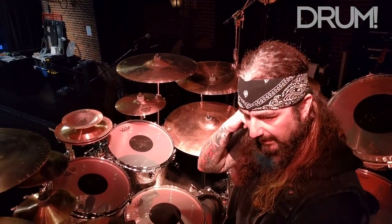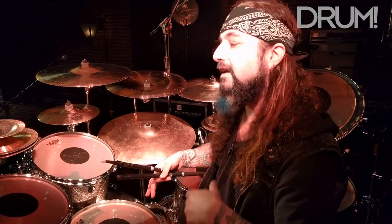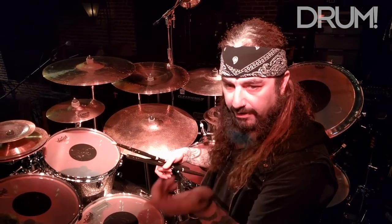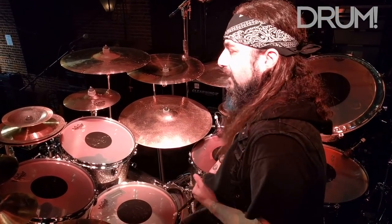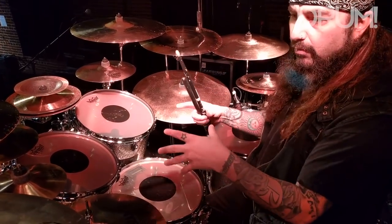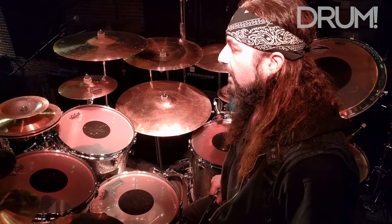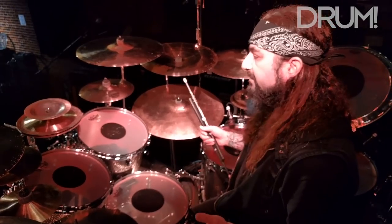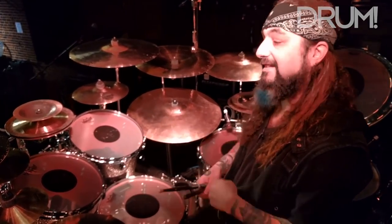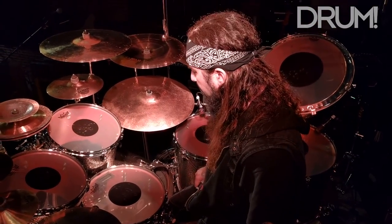Playing in a lot of different bands as I currently do — I'm currently in six different bands — I have different setups. This is just the Neil Morse Band / Sons of Apollo kit. When I'm out with Winery Dogs later this year, I'll probably have a small four or five piece kit. With Transatlantic or Flying Colors it's a more streamlined single bass kit. When I'm out with Metal Allegiance or Twisted Sister, or when I did the Shattered Fortress thing a couple years ago, it was a much bigger kit with Octobons and everything. That's one of the fun things about playing in multiple bands — I get to have multiple setups, different drum setups, different cymbal setups. It keeps it fresh for me.